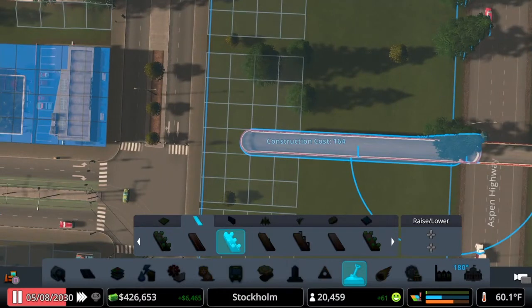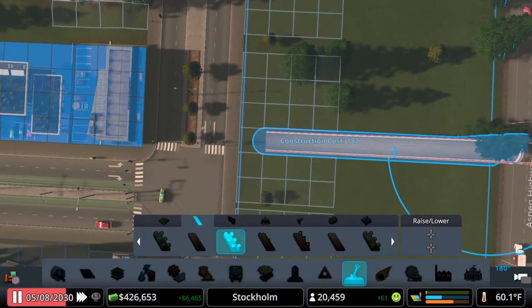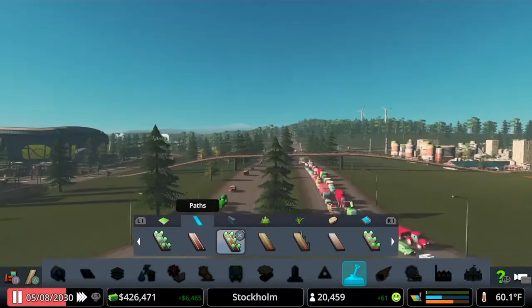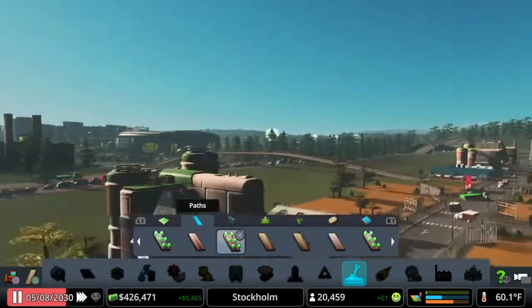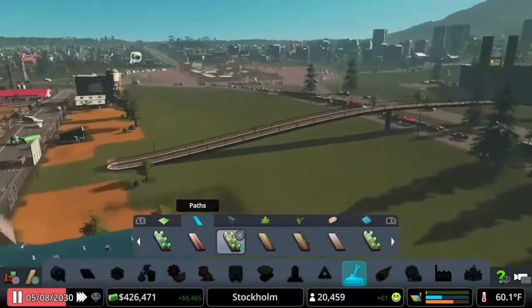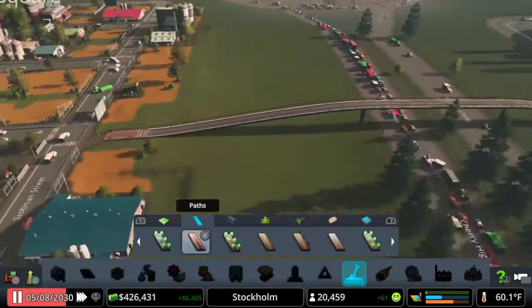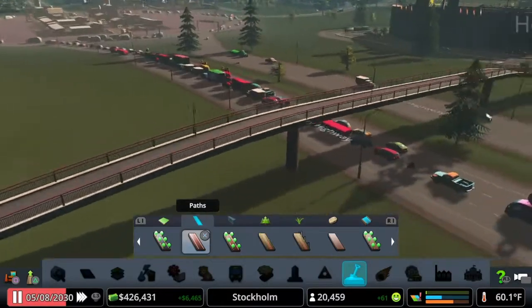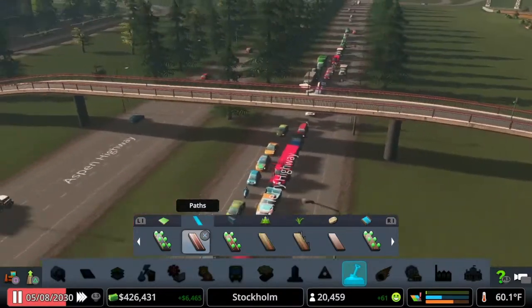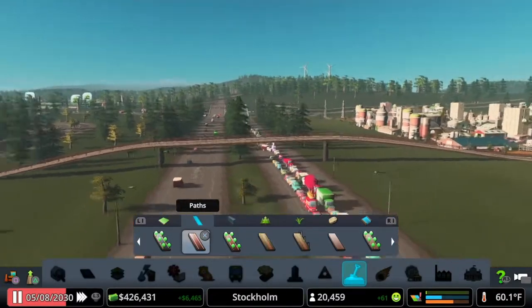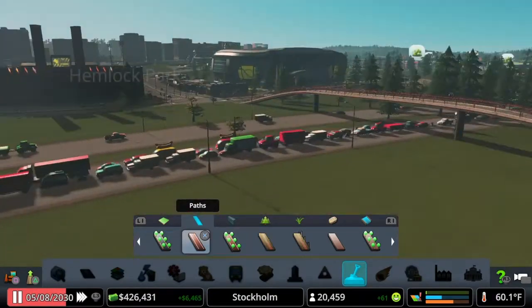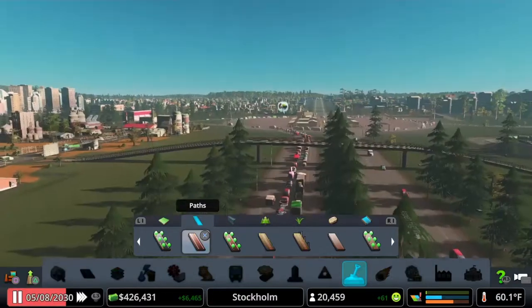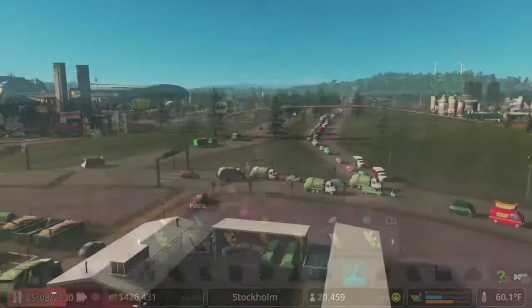And we're going to do the same thing over here, and this might be able to go all the way. There we go. So now whenever you look at it, it's a nice gradual slope all the way across. It's a nice bridge for a walking path. But the reason that I chose the amusement park path is because of this red handrail on the sides. I thought that would look good entering the city, kind of colorful. The others have either gray or brown or black handrails, but this one has a red handrail.